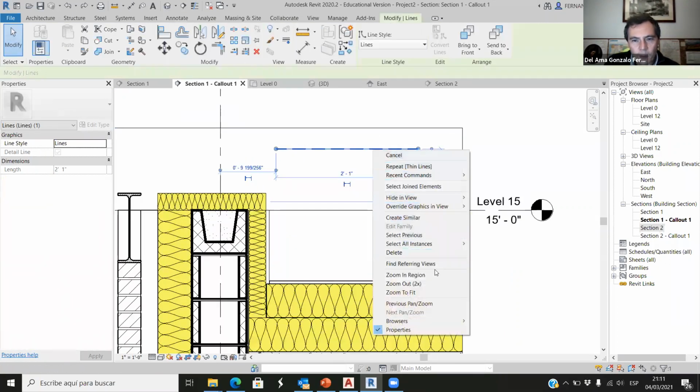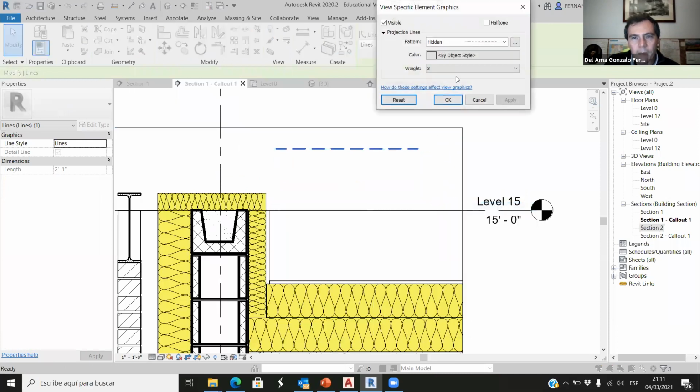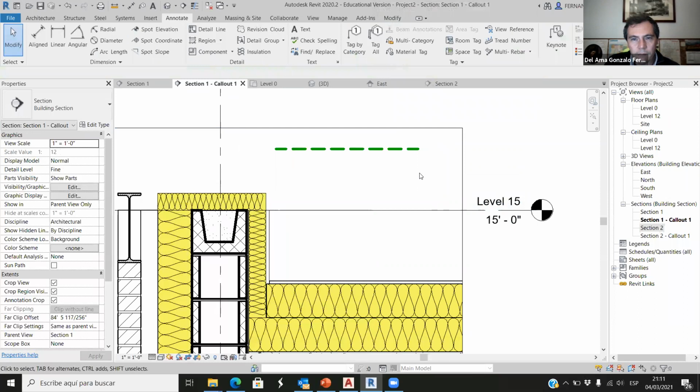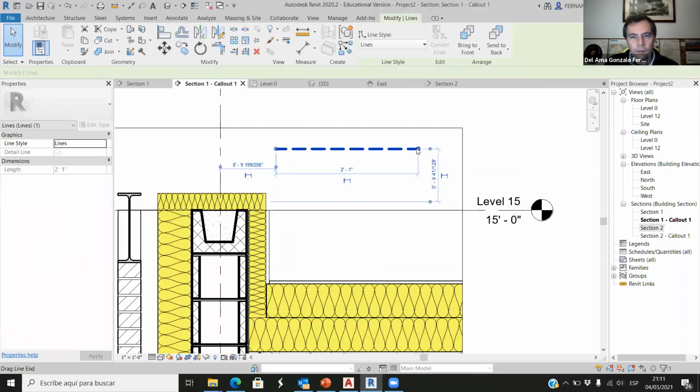Okay, I'm going to override again by element. Maybe the weight of 3 is not good, so let's make it 6. Maybe it's too much. 5. Okay. So I think 5 is good.